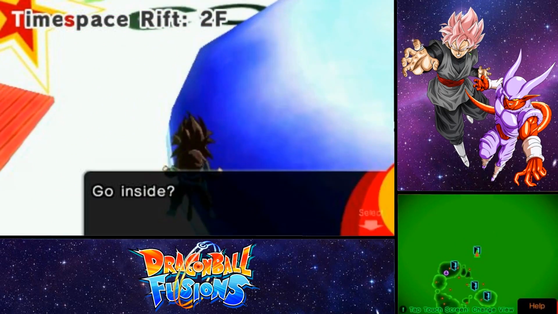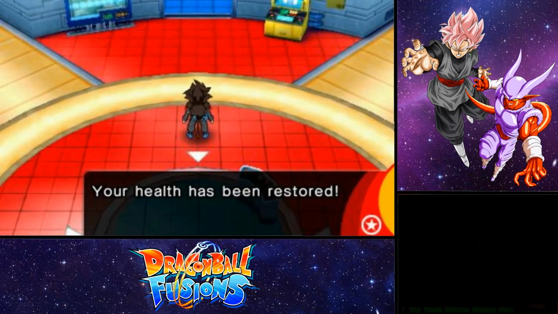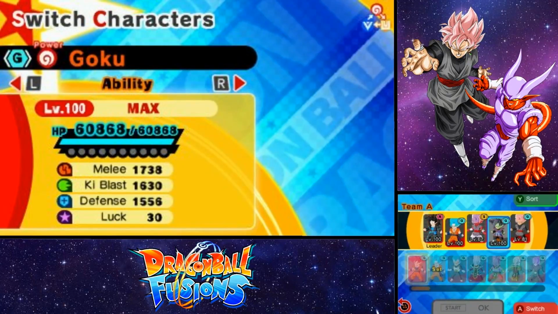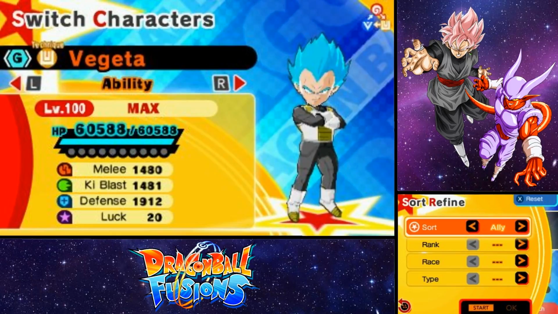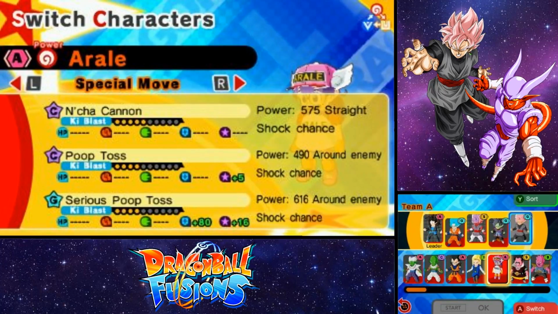So, if we do have some gag moves, I'm pretty sure they will kill him. That's a problem we're actually going to have to face. So I'm thinking I'm only going to do this mission for this video. So let's just replace these guys and go to ally. There we go. All right, so we got Rayleigh, which has Poop Toss, which is a gag move.